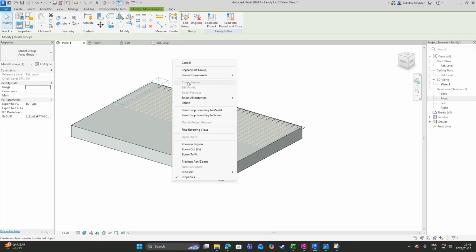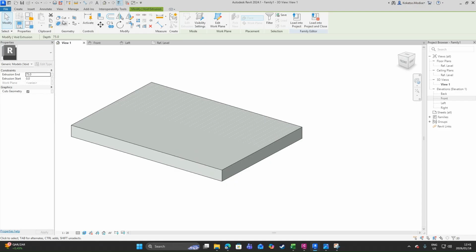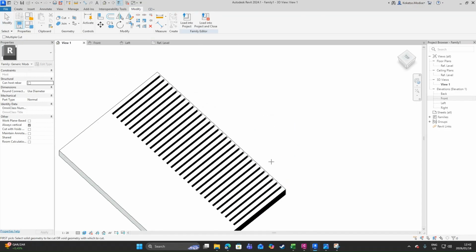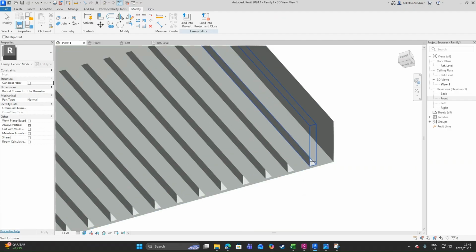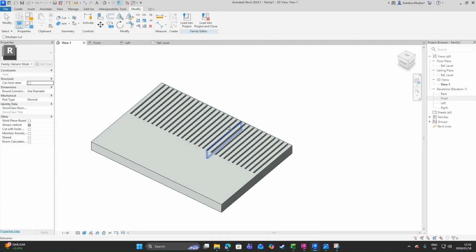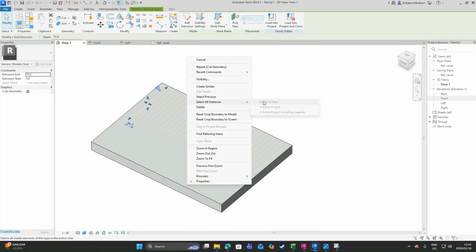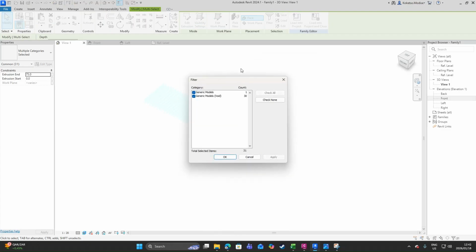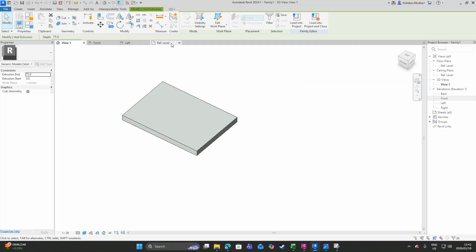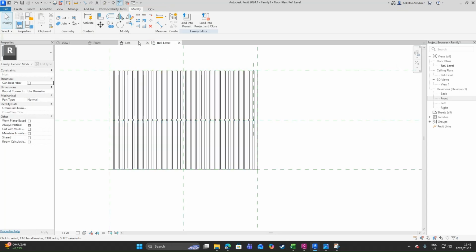So what I'm going to do is say select all instances visible in view and group, and then cut, and then it's going to cut my extrusion like that. Okay, so let's select one void, select all instances. We cannot, so I'm going to select the whole thing, go to filter, check down, and say generic models void, go to the reference level, and then I'm just going to mirror them towards the other side.